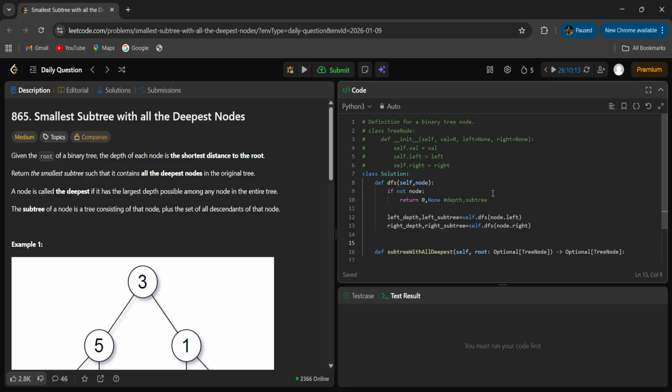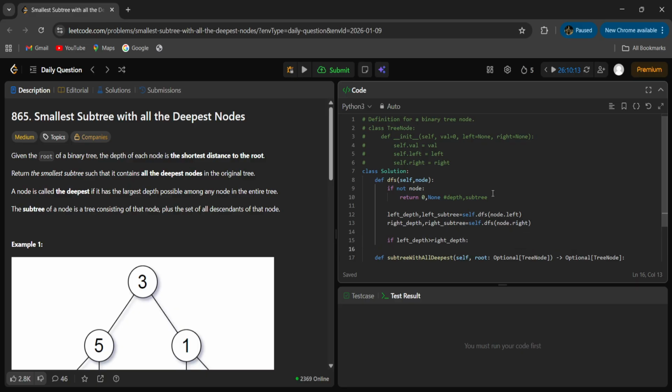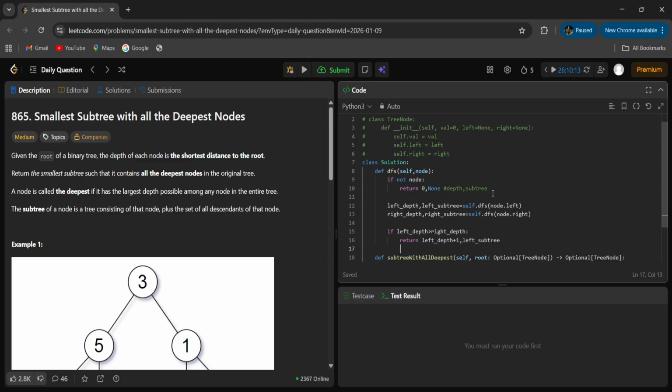Now we will check the condition. Suppose if left depth is greater than right depth, that means our subtree is in the left part of the tree. So we will simply return left depth plus 1, and the subtree will be the left subtree which we have calculated above.